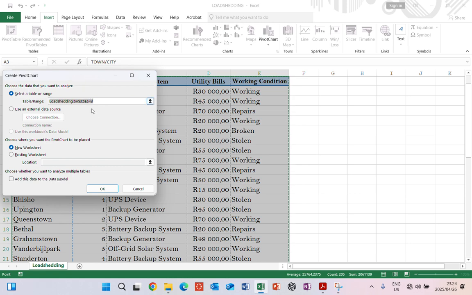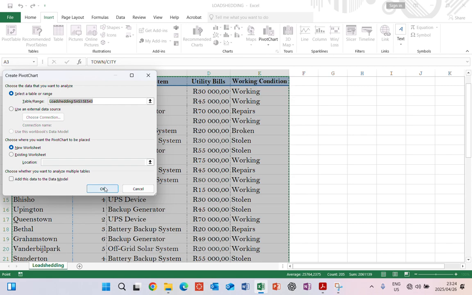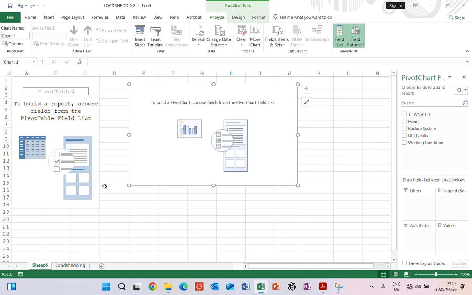Then you must remember they said new worksheet. Just go here, and they said on a new worksheet. Alright, then once it's here, you just press OK. Now we are on a new sheet.